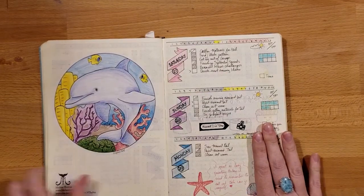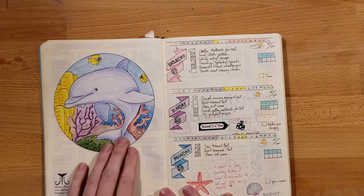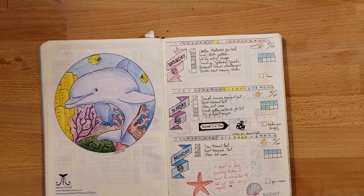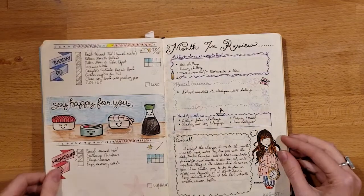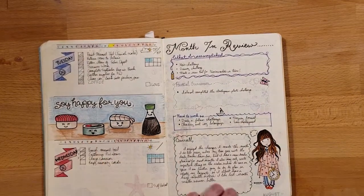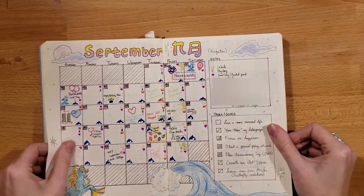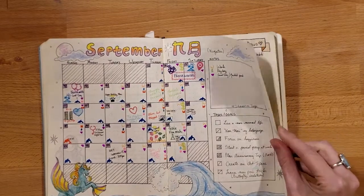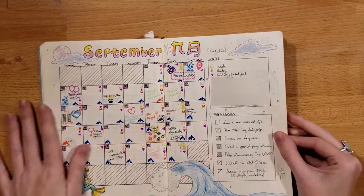Here's another sticker I did — I still have these on my Etsy. People can print them out on sticker paper, color them, and put them in your journal so you can resize them. More Lawn Fawn, and then just my month in review. Pretty soon I stopped doing that. September had a hippocampus here, based on a photograph my friend Reina Murr took — you might know her from Halifax Mermaids.